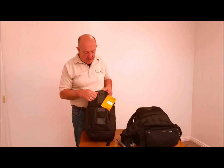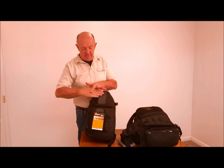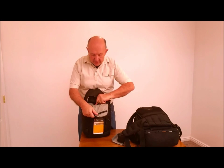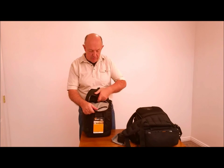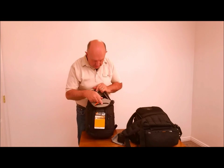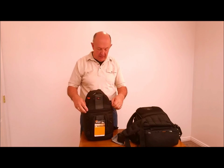Up on the top, here's another little pouch right here. Fits in about that long, and so it gives you some extra room there. And of course you can open up here and you have quite a bit of room. This strap is elasticized, so you can put something in there and hold it down. Looks like there is a net pouch in the back, and that is also elasticized there. Here is another little pouch. So they've added a lot of little pouches and things.